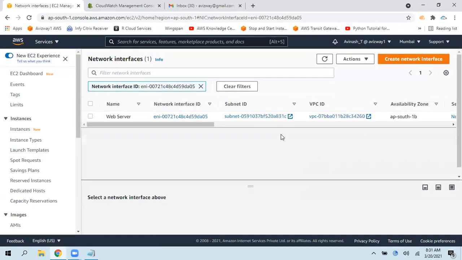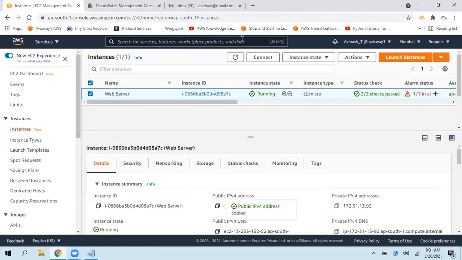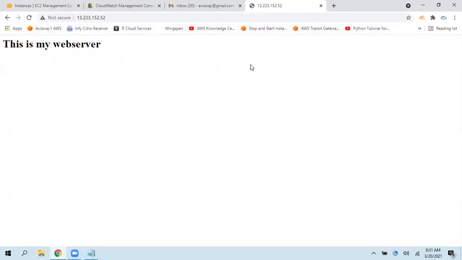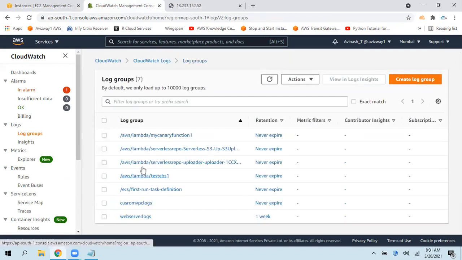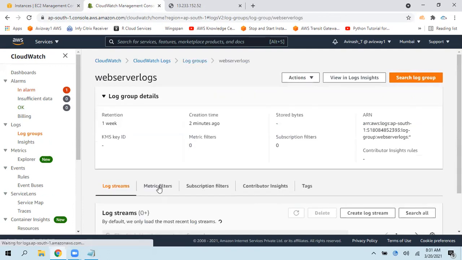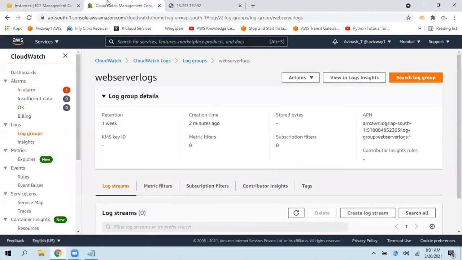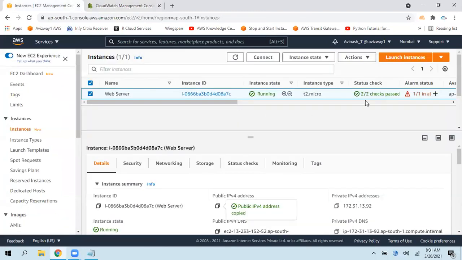Now one flow log got created on our web server. Now whoever comes and accesses, see, I'm going to grab this public IP address. I'm accessing this. So one request got delivered. I'm giving a couple of refreshes. Every single refresh is an operation, guys. If you wait for some time, we are going to get logs into this web server log group. So let's wait. I'll show you this output after some time. So that is this mechanism.